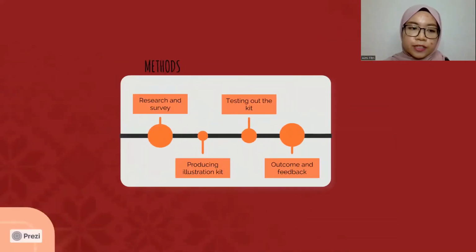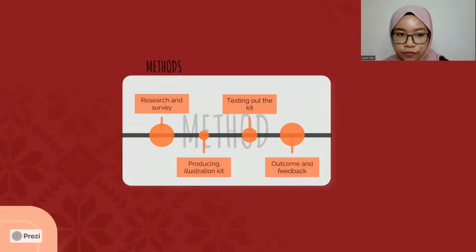And then the method: this product will be used as a starter kit to help the target audience boost their knowledge of Songket. After making a survey, this case study will develop an instructional illustration of preserving Songket heritage and a way of making motif using cross-stitch activities. And the kit will be tested out and collected in another survey to see the effectiveness and if the objective of the case study is achieved.